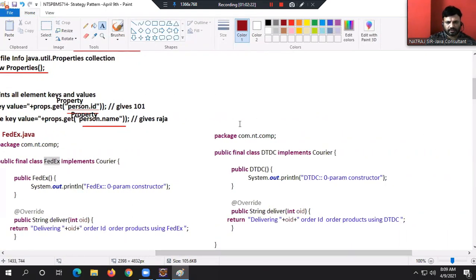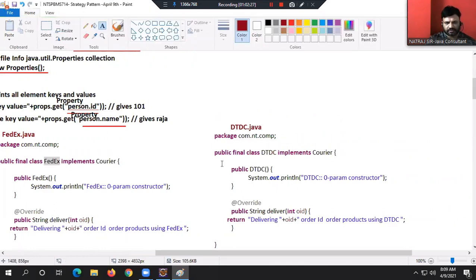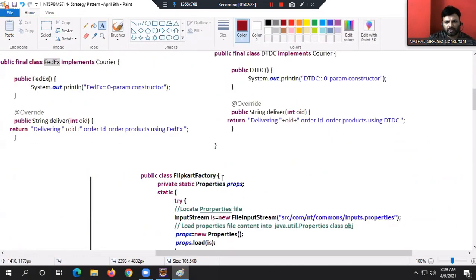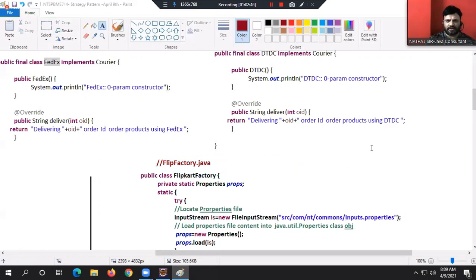Next, DTDC.java. Okay, guys. DTDC.java, Flipkart factory, Flipkart factory.java.